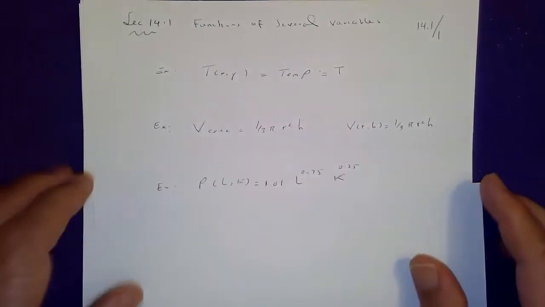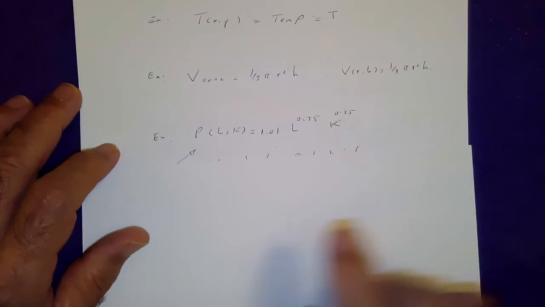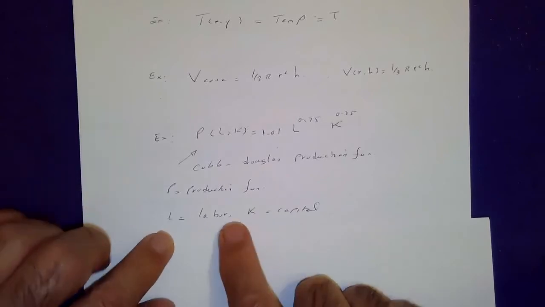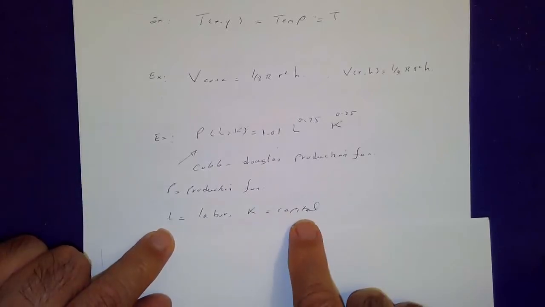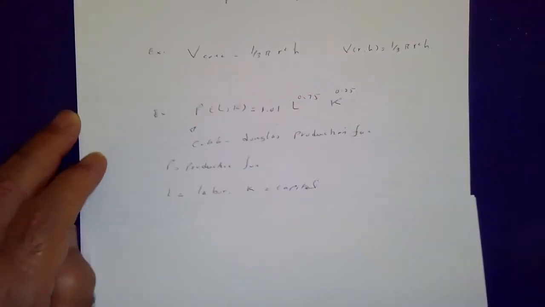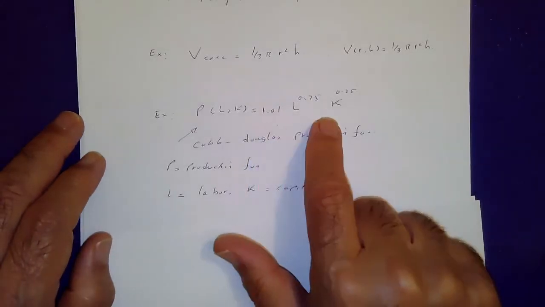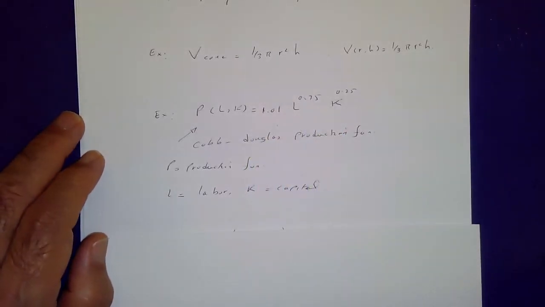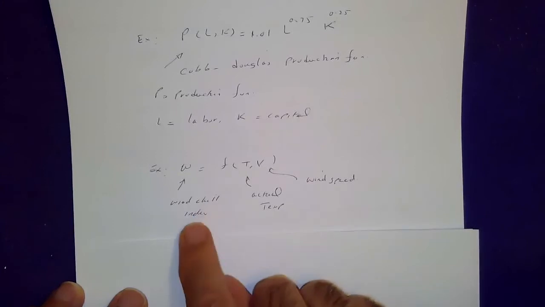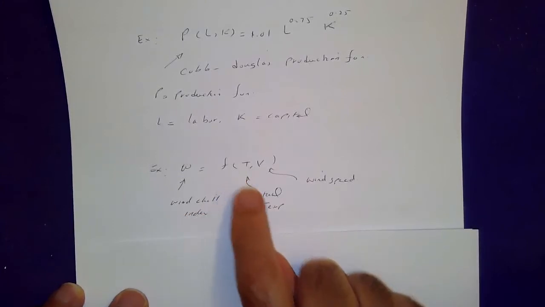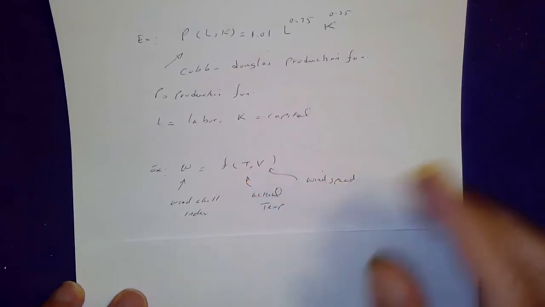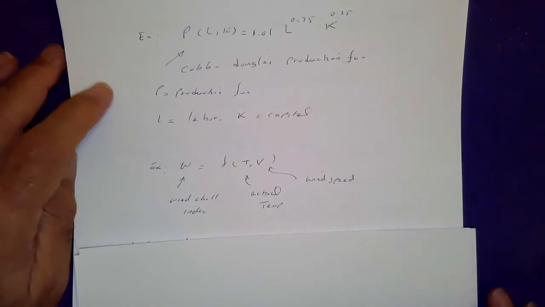In the business field, we have a function called the production function, which is a function of L and K, where L is labor and K is the capital, and this is how the formula looks. This is what business majors deal with more often in courses like business calculus. We also have the example of the windchill index, which is a function of the actual temperature and the speed of the wind. So notice multivariable functions show up in real life.